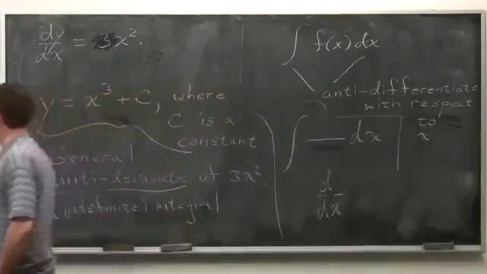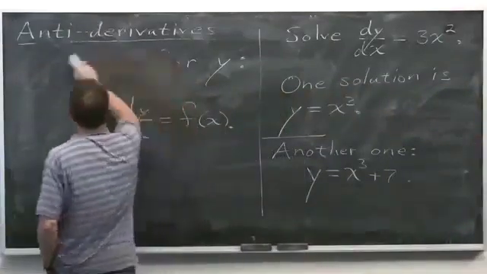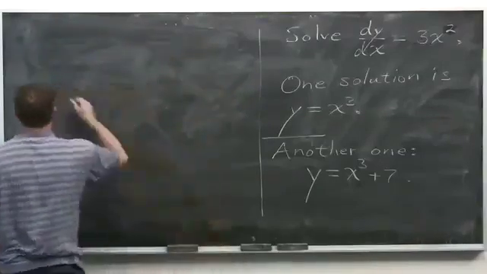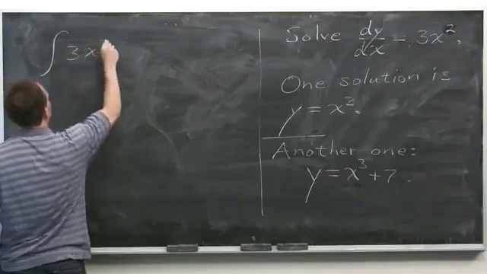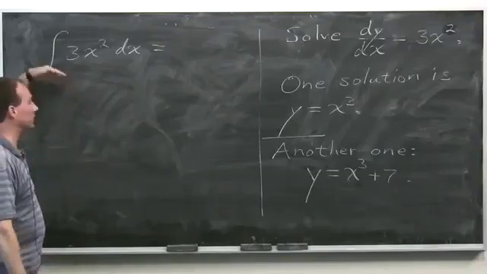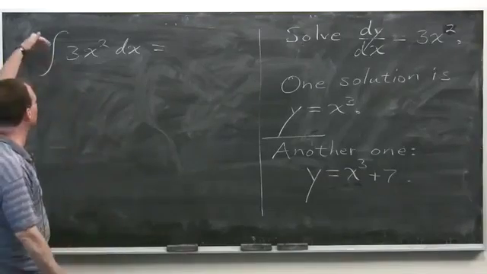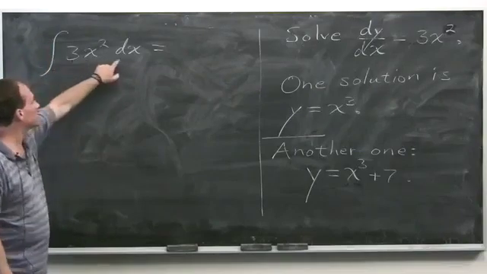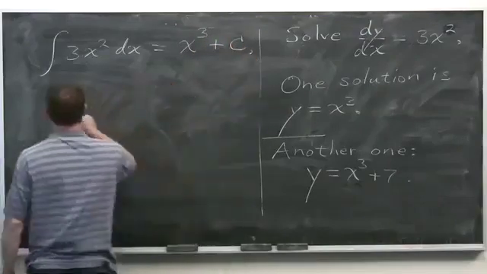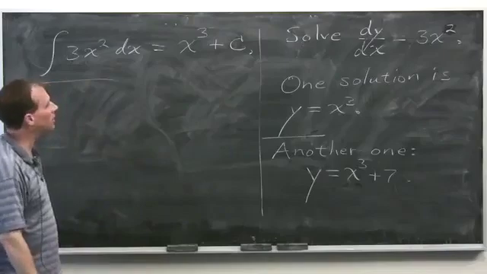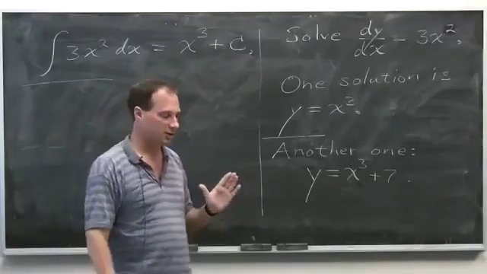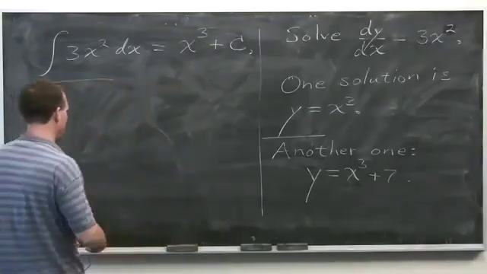So what you would write here is that the general antiderivative, including this arbitrary constant that could be anything, of 3x squared with respect to x, is x cubed plus c, where c can just be any constant. All right? This means that all of our differentiation rules give us anti-differentiation rules. You just read them backwards and add a plus c.